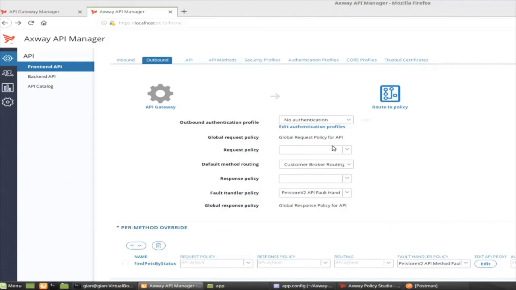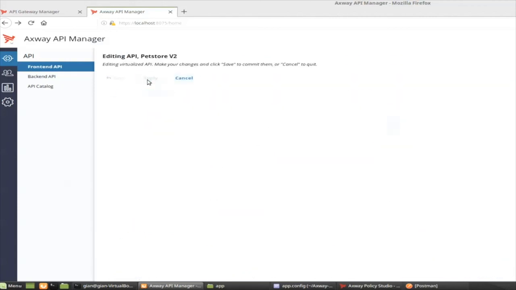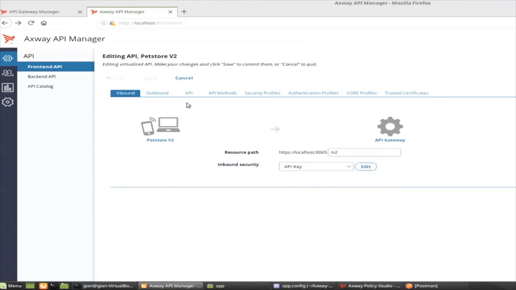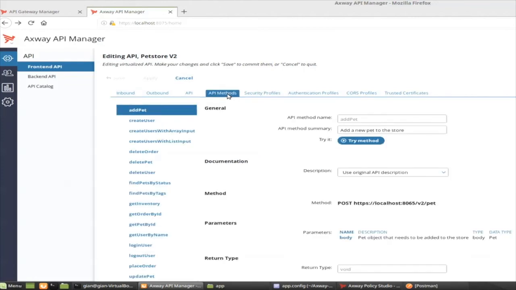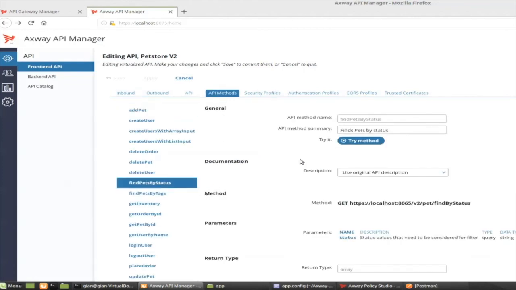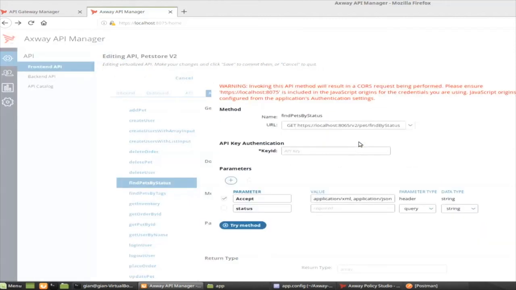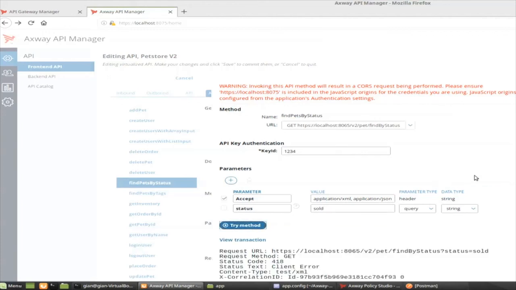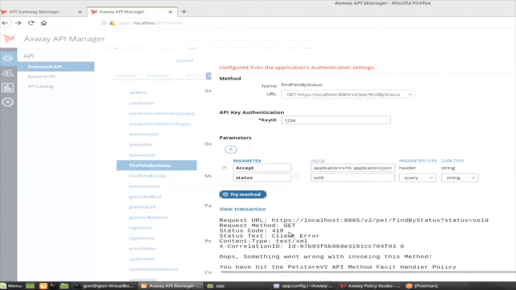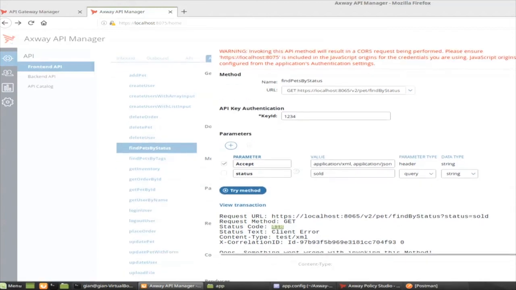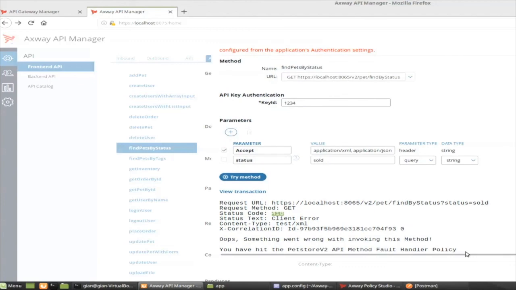It's now selected; I'll make sure that the change is applied. We will go back to API methods and do the same test yet again for the same method that I've added the override for. Again, I'm going to put in an incorrect API key and do the test. Okay, now we can see I have a 418 error message coming back and a slightly different text description.